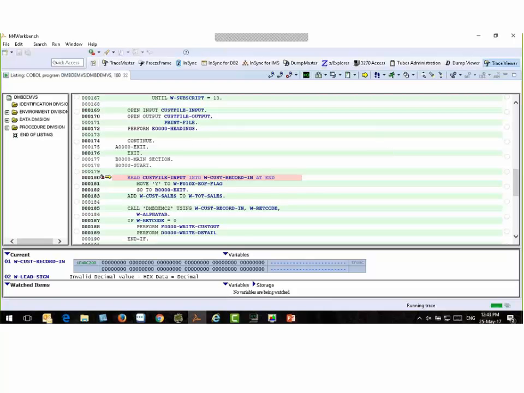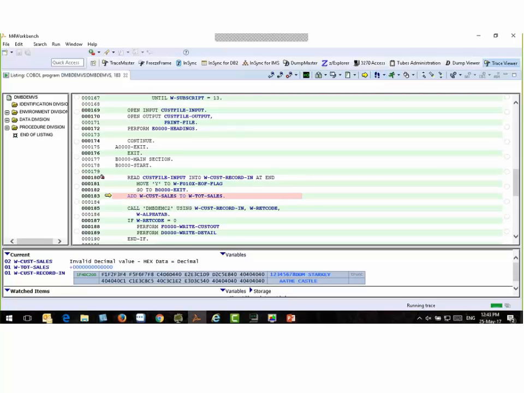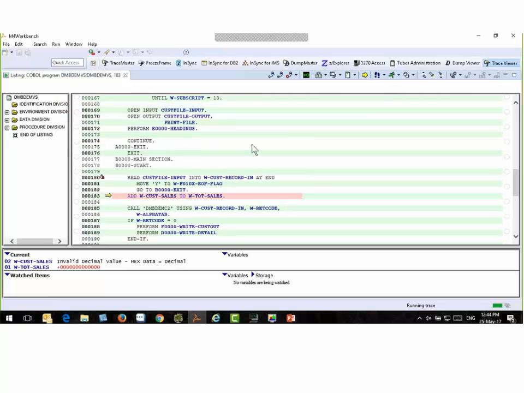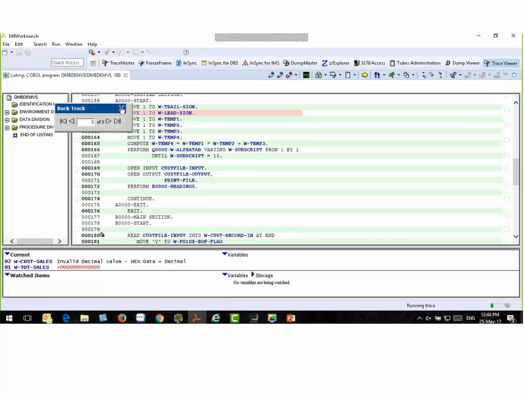So if I return to the trace viewer, now we can just go continue, we can step through under all of our control, remembering that we display the contents of the fields out of the previous instruction and as input into the next instruction. And then I think if I do another step here, it's probably going to abend. Yep, there's my OC7. But of course, one of the reasons we went into this was to see how the program got to that stage. We've got a drop-down menu. We can enter the backtrack mode, and I can then choose to go back through the instructions to see just what happened before we got to the abend.